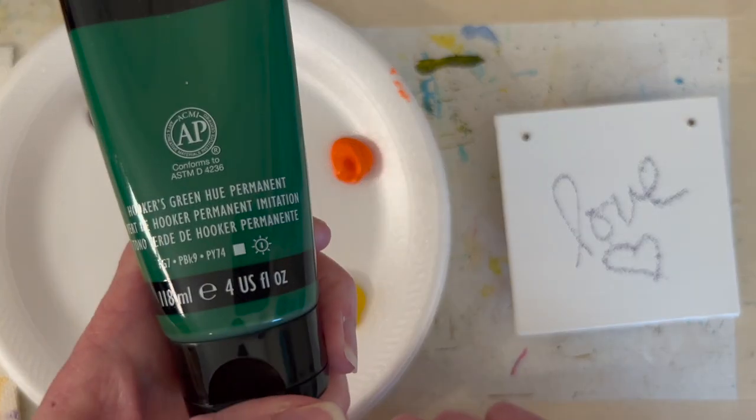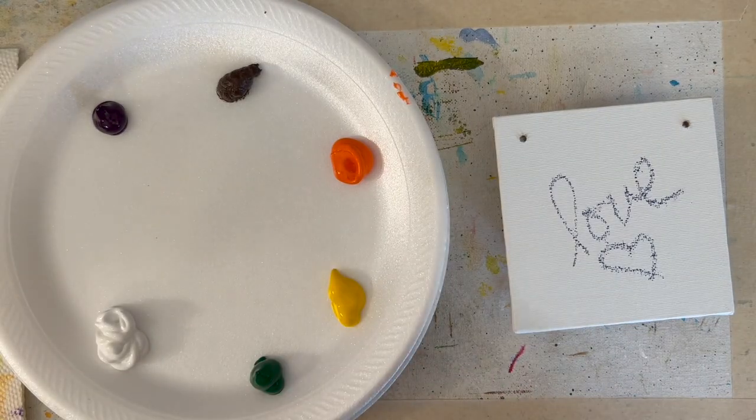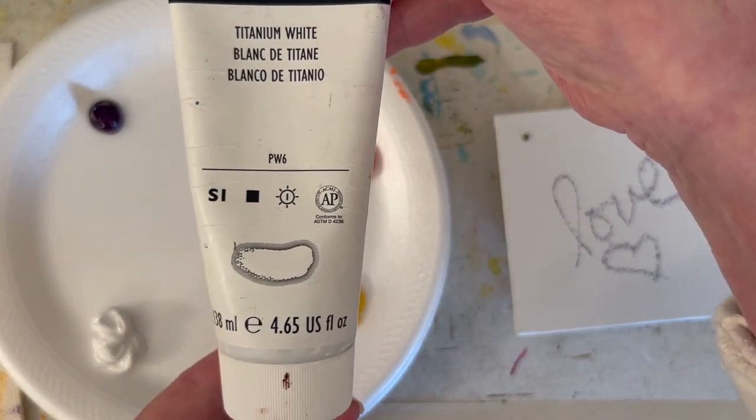Let's see, Hooker's green. I realized I needed a green for the stem. And then titanium white. Where's my titanium white? I have it both in a heavy body and in a jar.